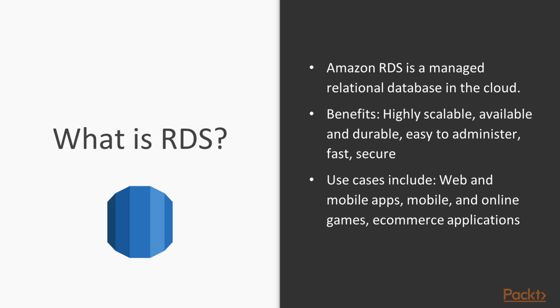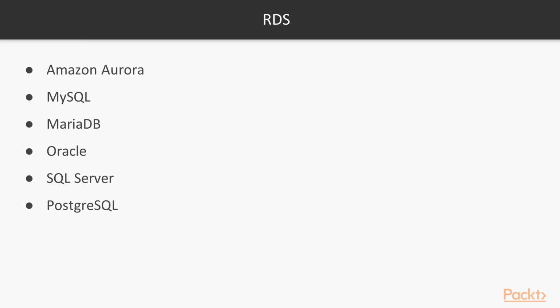So I don't think we need to talk too much about use cases and importance for relational databases. In terms of product offerings, there are 6 database engines that can currently be deployed to Amazon RDS. They're Amazon Aurora, which is Amazon's specific offering based on MySQL. There's MySQL, which is the world's most popular open source database. There's MariaDB, which is also a variant of MySQL. There's Oracle, the Oracle database platform, which is very well known. There's SQL Server from Microsoft, and also Postgres, which is another open source database.